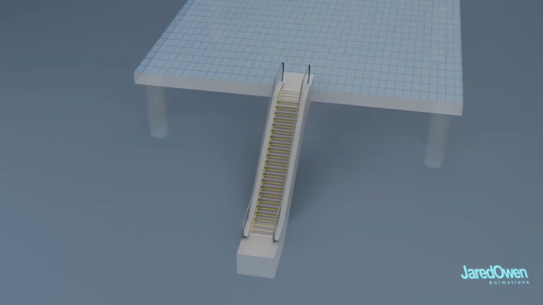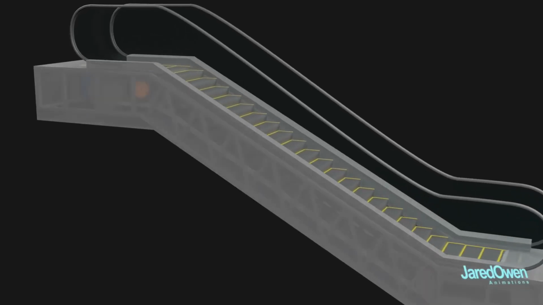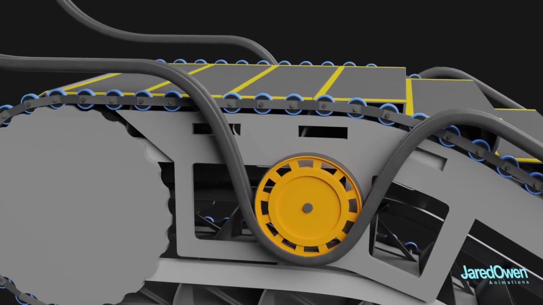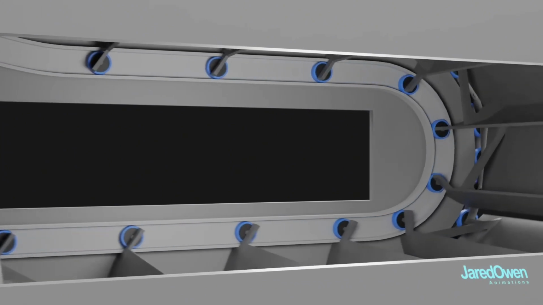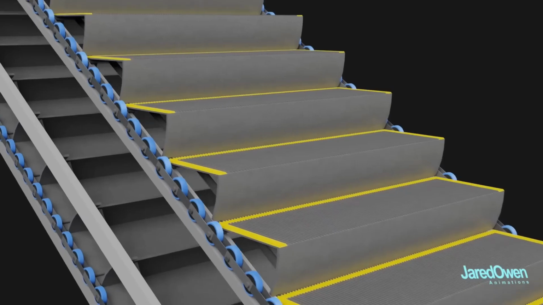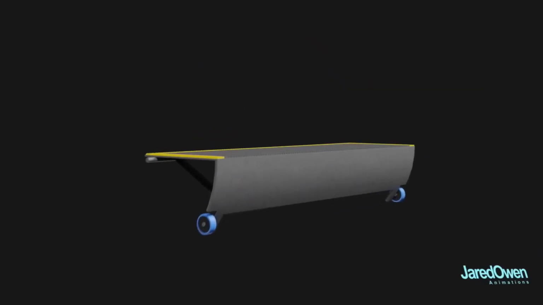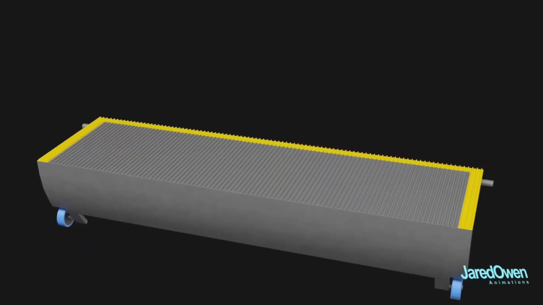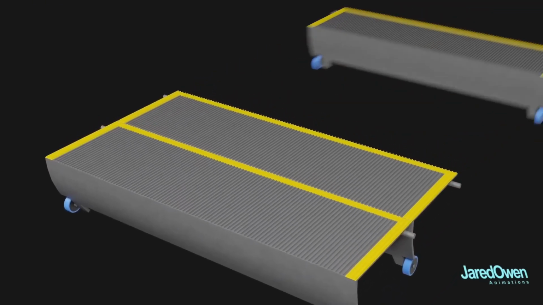There's a series of individual steps that make up the moving stairs. They have ridges on the top and are sometimes made out of rubber so that they have better grip. The steps are painted yellow around the edge to encourage passengers not to stand too close to the edge. These steps stay flat while they're on top, and it's a good thing too. Each step has 2 wheels on the bottom to guide it as it moves along. Then we have what's called the step chain. This attaches to the top of each step.